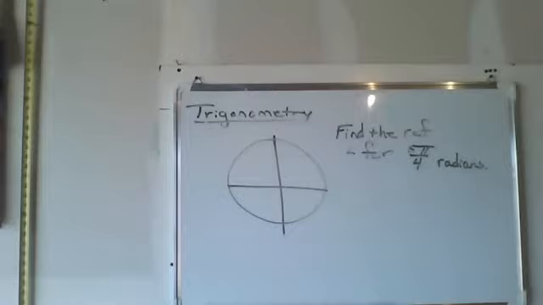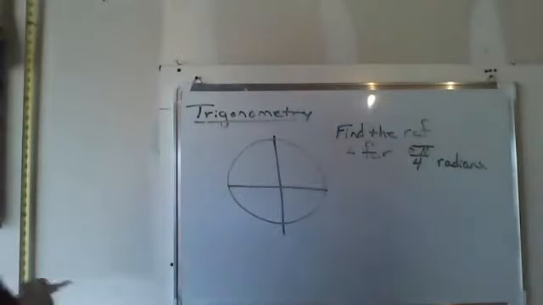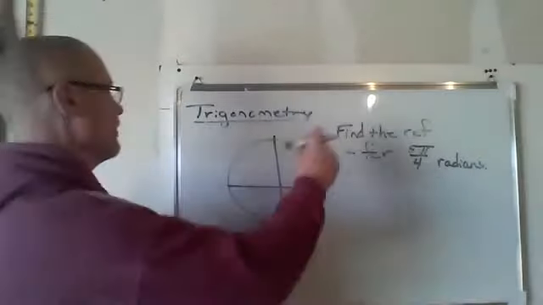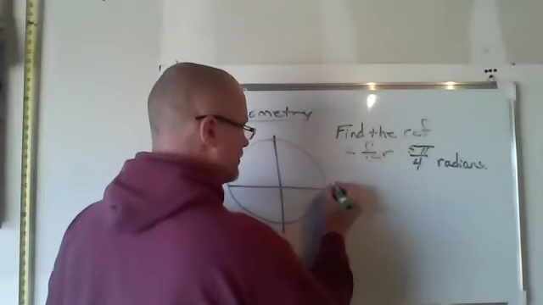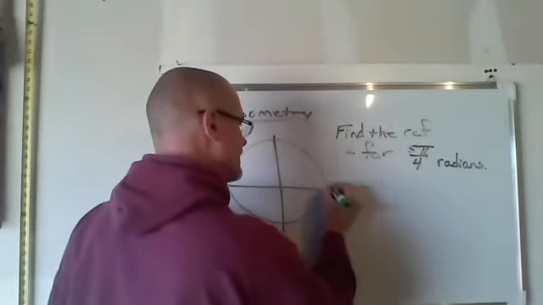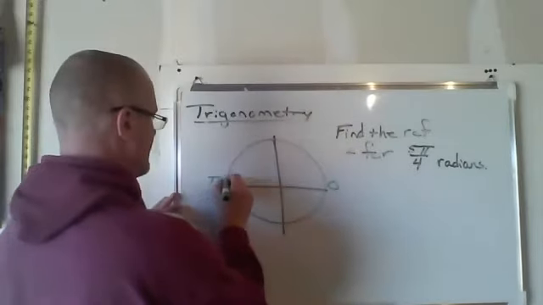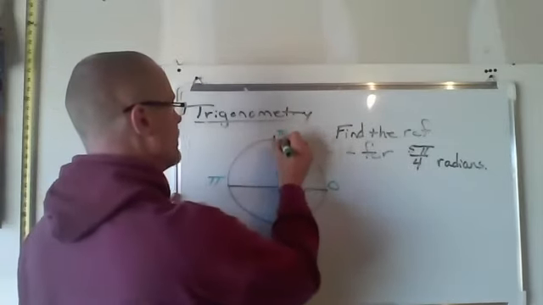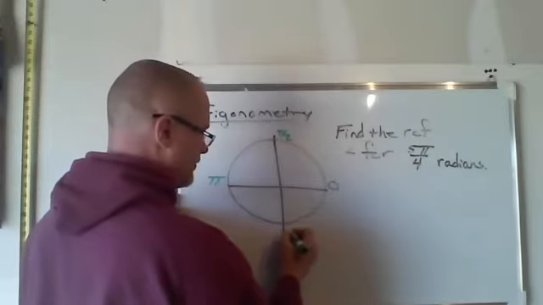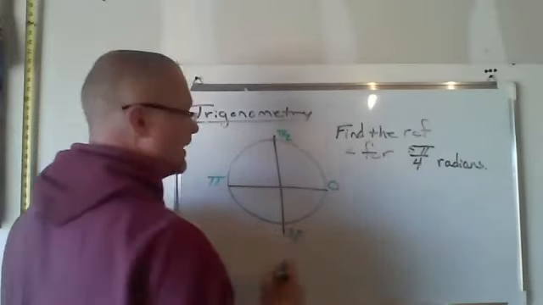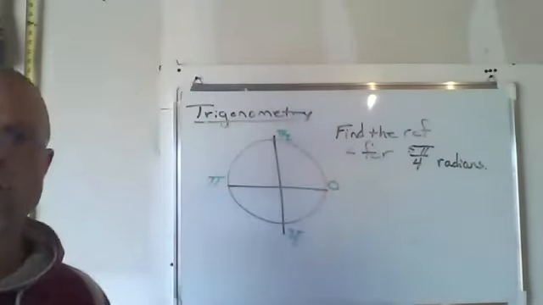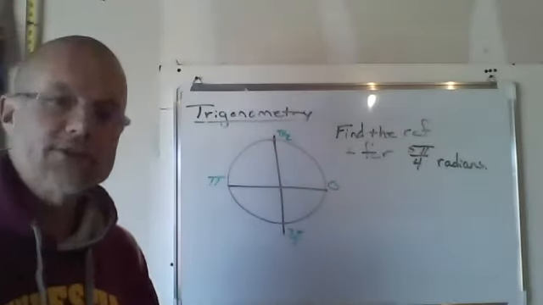Maybe you're already ahead of me here. I'm just getting a marker out. Okay, 5 pi over 4. Well, remember, this is 0, so I can kind of get this oriented. That's 0 radians. This is pi radians. This is halfway there, so that's pi over 2 radians. And this is 3 pi over 2 radians. So I really got to think about what we have to call those spots.